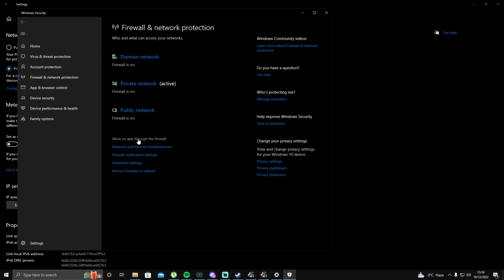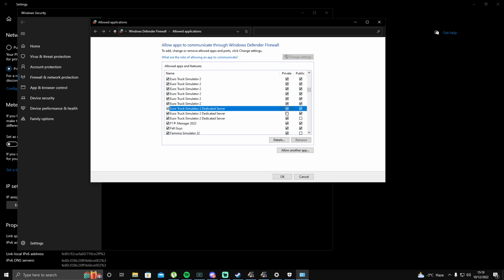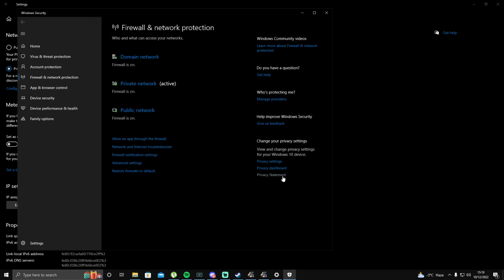And then once we're in here, we're going to go to allow an app through the firewall. And we're going to scroll down and find Eurotruck. So anything for Eurotruck that you can see here currently, we're going to click change settings, and we're going to tick the boxes on both sides for anything that's related to Eurotruck. And once we've done this, we can click OK, and hopefully your friends can now see your server.